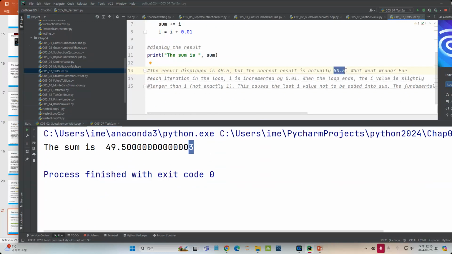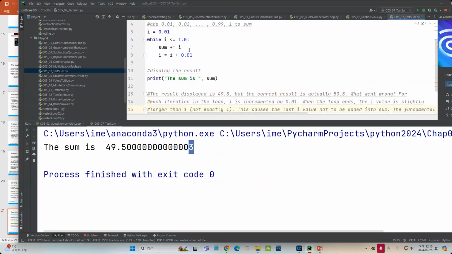Why? So I give this explanation. For each iteration in the loop, i is incremented by 0.01. When the loop ends, the value of i is slightly larger than 1.